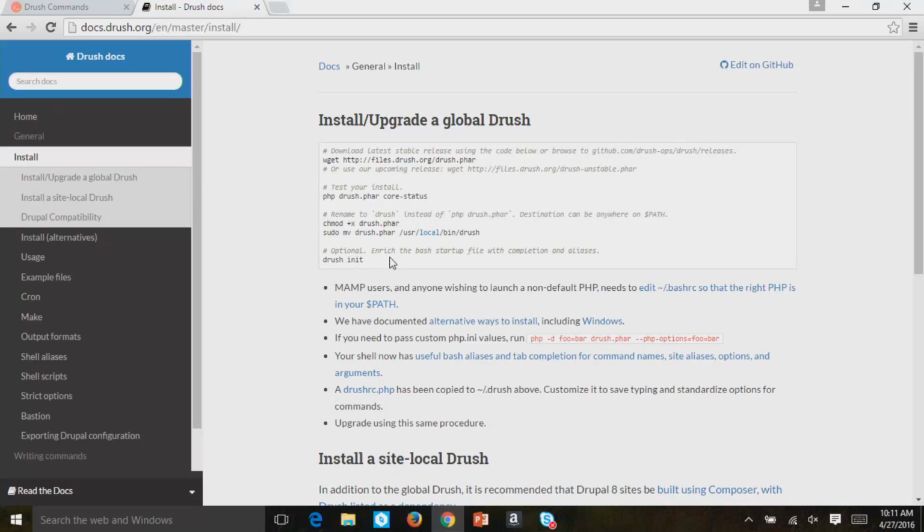Well, now I needed to install it and be able to run it off of my Windows machine. The easiest way to install Drush on Windows is to install Acquia Dev Desktop. Whether you're going to use Acquia Dev Desktop for anything else or not, you're going to use it for Drush. So install Acquia Dev Desktop. I'm not going to get into how to set up Drush alias files here, but basically I created an alias for all three of my environments. So now I'm able to communicate back and forth.